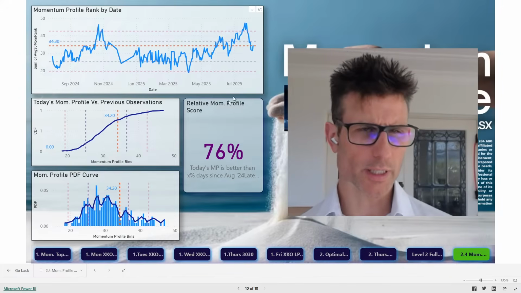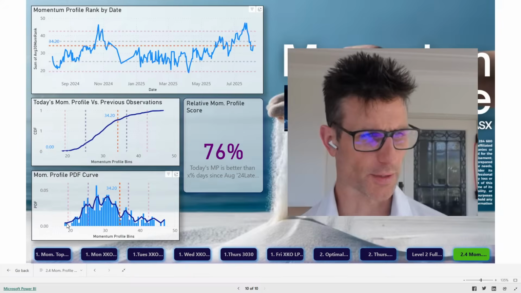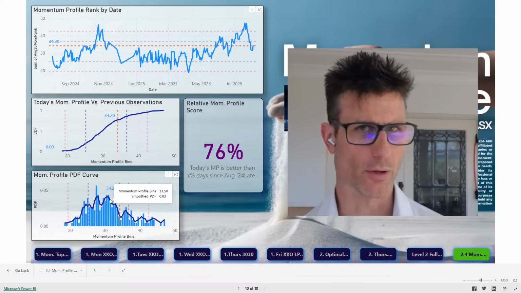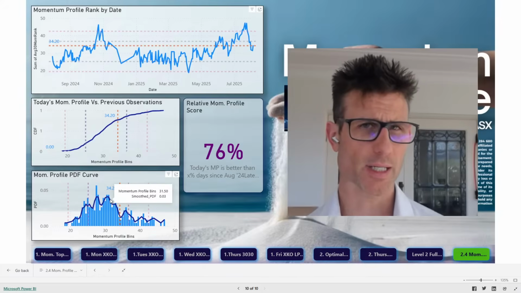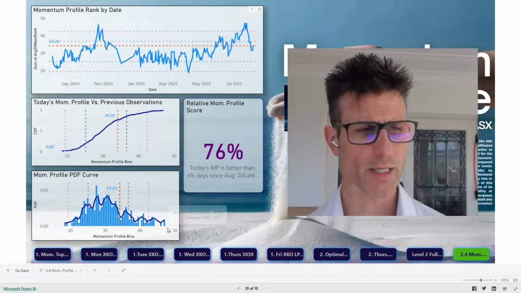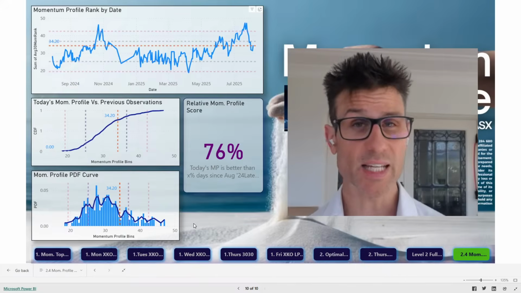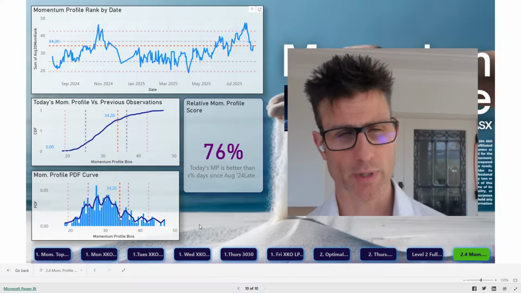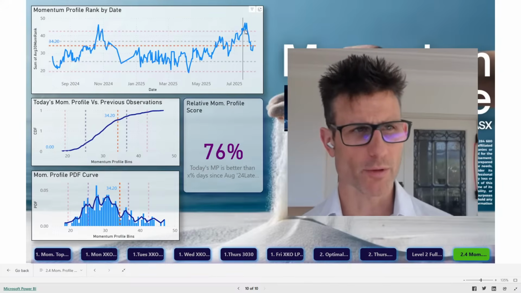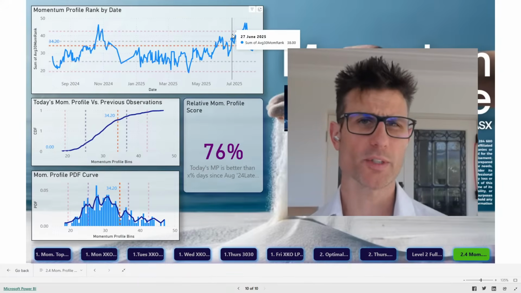It does sort of look like a bell curve if we look at all the observations in the last 12 months, but not quite. Because it's financial markets, we expect fat tails. Except our fat tails in the momentum profile, they're up here to the right-hand side. This is where we want to identify the best opportunities, pushing out here to these rare glimpses. So that's where we're above the pink line at the very top, and that's where we're spoilt for choice.